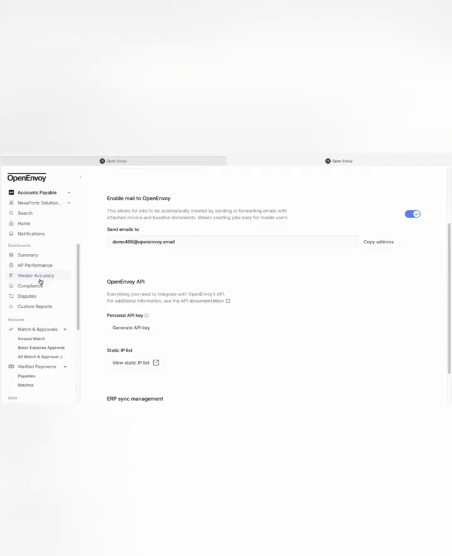Our goal as a company was to have as little of an interface as possible. What I saw earlier was the sum total of what an AP clerk or a manager actually needs to look at. And they only need to look at it when there's something blatantly wrong with their invoice. I think one of the biggest challenges that companies face in this space is you spend 6 months finding a system you want to purchase. You spend 3 months getting the thing deployed. You spend 3 months training a team to use it. And then you spend the rest of your life begging your vendors to use it.